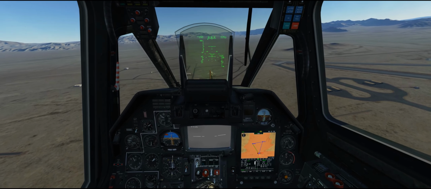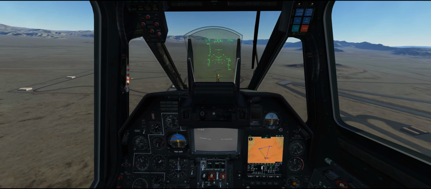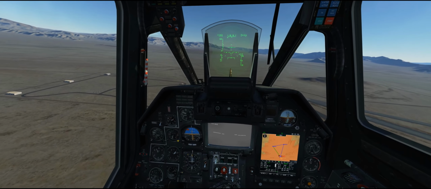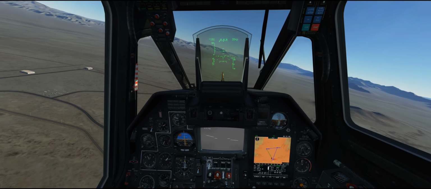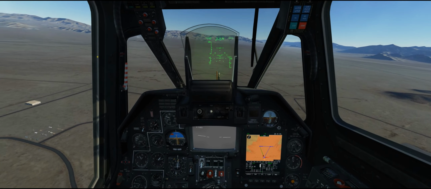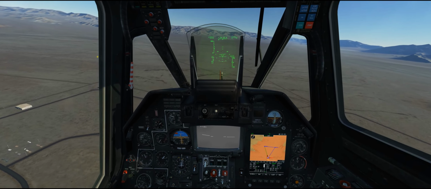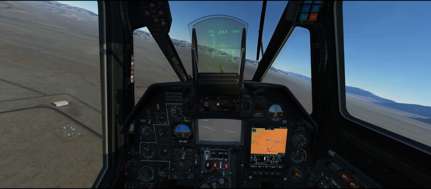And any target data you get here, you have to manually enter here to access the navigation system. So that's important to keep in mind. So we're turning here, we're gonna close in. There should be a little hill coming up right here. Yes, there it is. And once we get a little bit closer, we are going to level out and enter auto hover, which is always interesting.